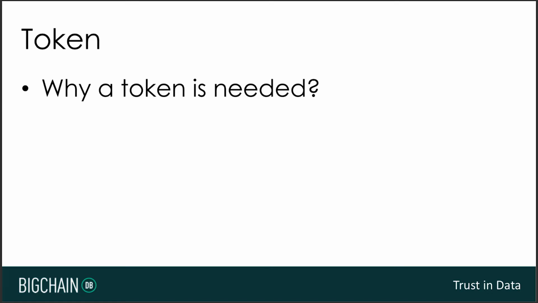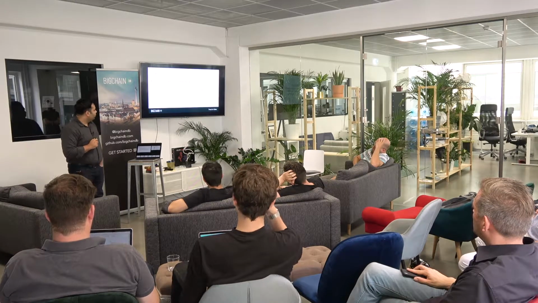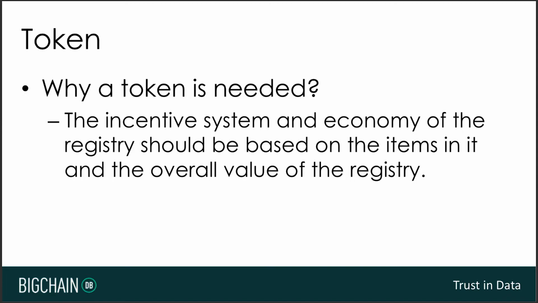So one, we are very clear that we need to put some stake behind all of these actions. But why don't we do this using simple fiat currency or Ether or Bitcoin? Why do we need a token for this registry? That's an important question, because not everything needs a token. But here we do need a token, because the primary purpose of having a token in a TCR is basically that the incentive system or the economy around this list should be driven by the values or the contents of this list and not by anything else.